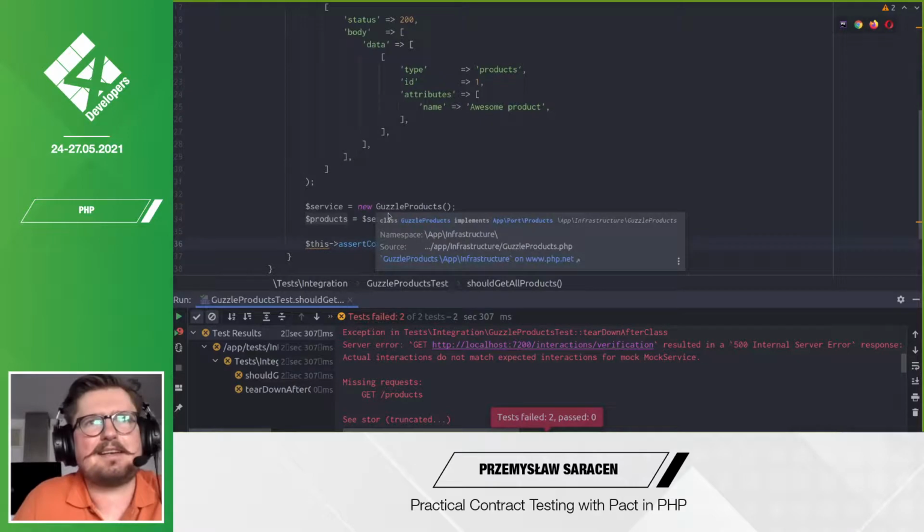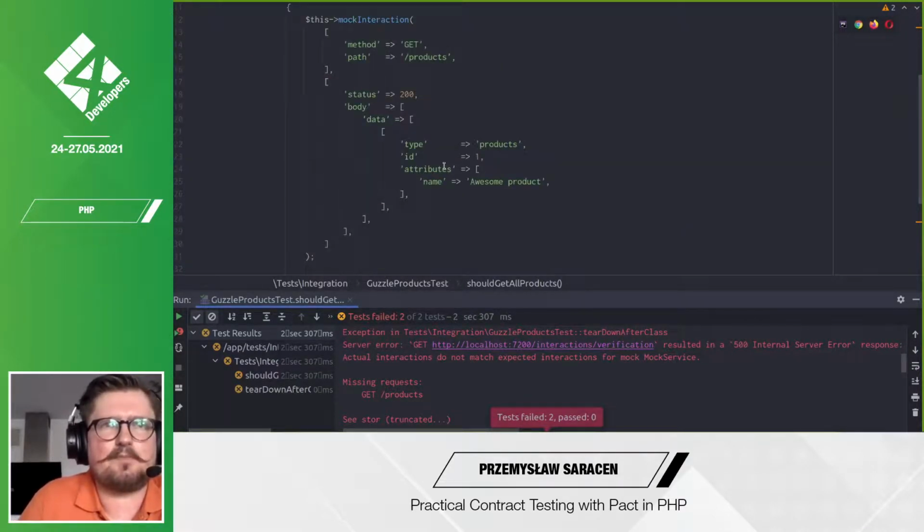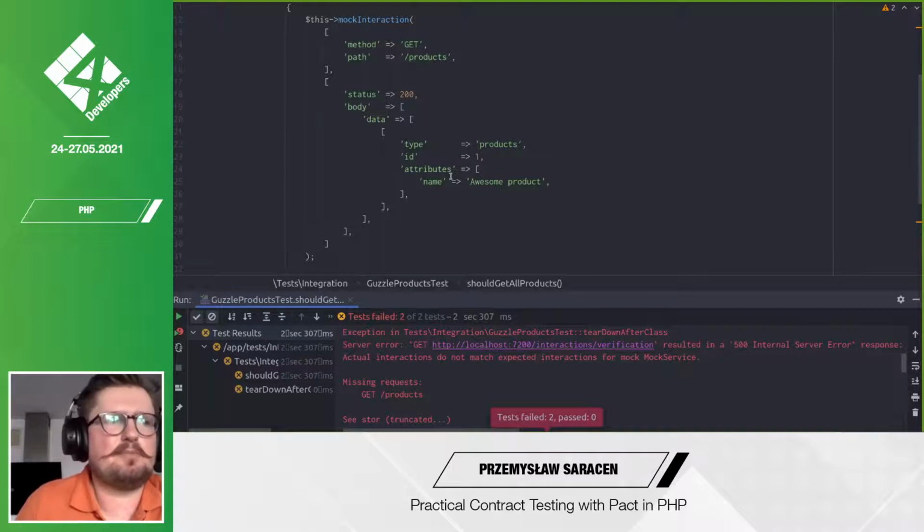So the base class does this check. It checks if the mock server has received all interactions defined. This is one of the most important parts of checking if the consumer side conforms to the contract.